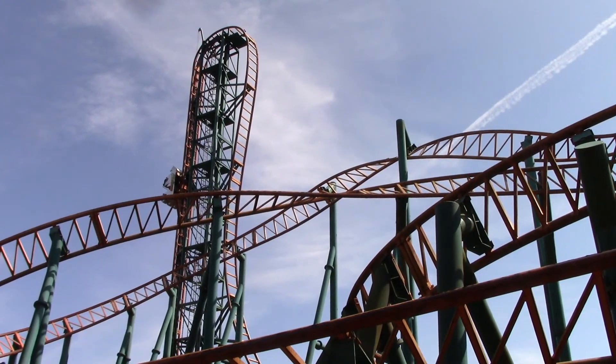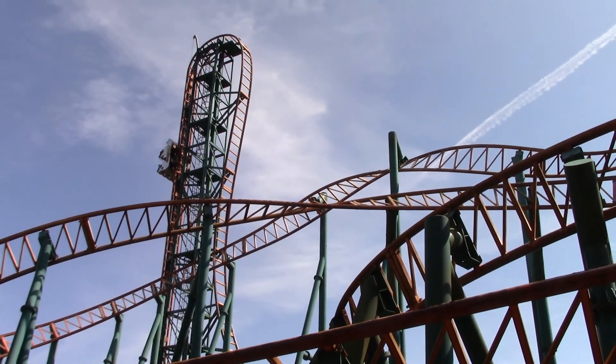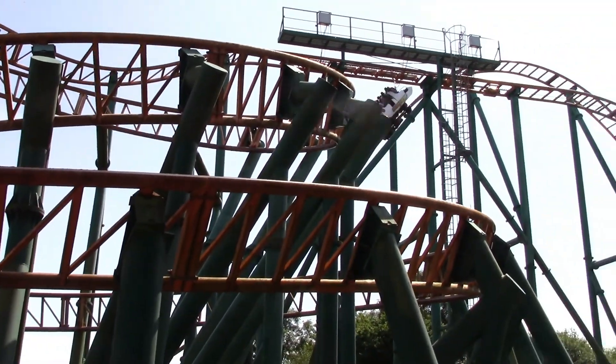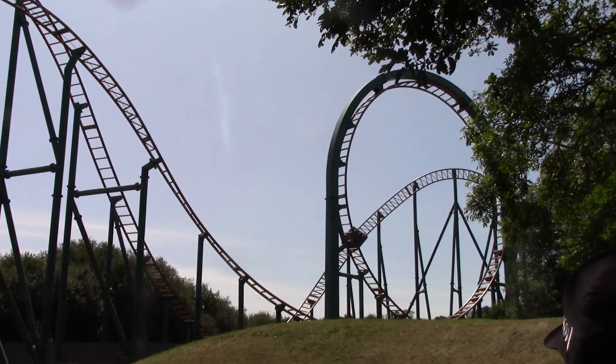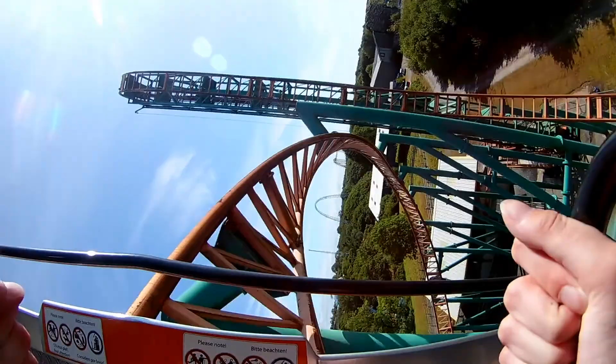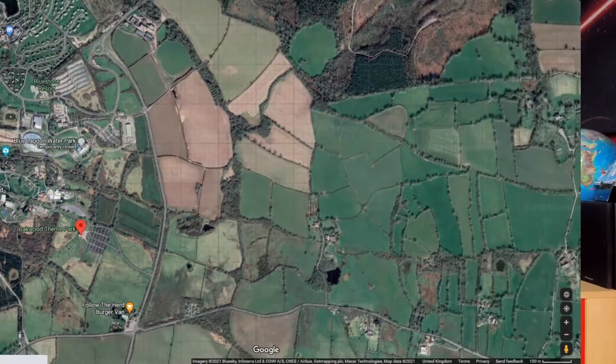Even after you've ridden this ride before, travelling up that vertical lift hill is absolutely terrifying knowing what lies on the other side. Speed's lift hill is really, really slow, which further adds to the anticipation and fear. The ride is also just as intimidating from an off-ride perspective, and let's not forget the airtime hill, overbank turn, vertical loop, heartline roll, and helix that follow the initial beyond-vertical drop. All of this makes for a terrifying but very, very good roller coaster — it's just a shame it's located out of the way in Pembrokeshire in South Wales. However, there are two other Eurofighters in the UK that are more accessible: Saw the Ride at Thorpe Park in Surrey, and Rage at Adventure Island in Essex, though they don't quite boast the height that Speed does.